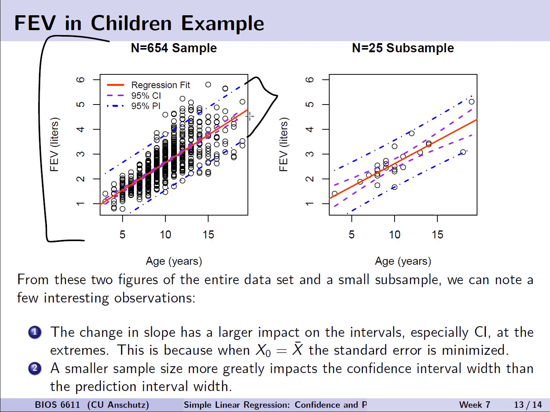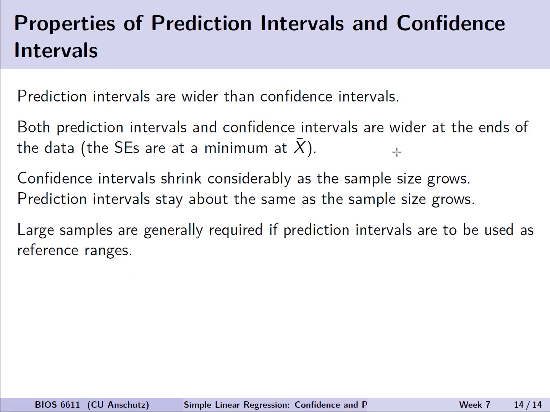Now, one thing we can note is that if we had a smaller sample, for example, we take a random subsample of 25 at the right hand side here, we see that the prediction interval for the most part isn't that much changed. It's still extremely wide. But what is different is that with a smaller sample, we have a much wider confidence interval in this case. And so the smaller sample size will more greatly impact the confidence interval width than the prediction interval width for any given value of age. We can also note that the change in slope will have a larger impact on the intervals, especially our confidence interval at the extreme values of our distribution. For example, if we have a lower or higher age, we can see that the interval there is wider than it is towards the mean age, where it's a little narrower. And that's because when x0 equals x bar, the standard error will be minimized.